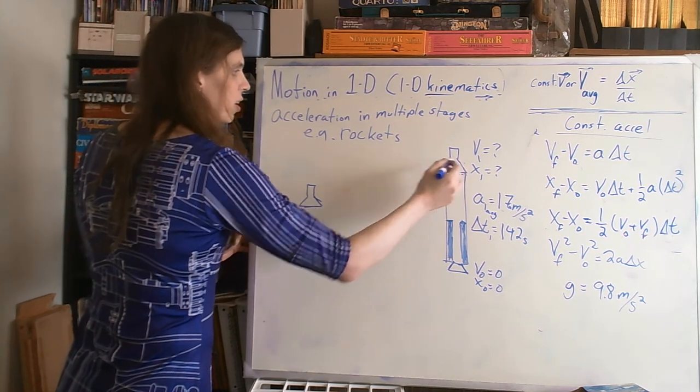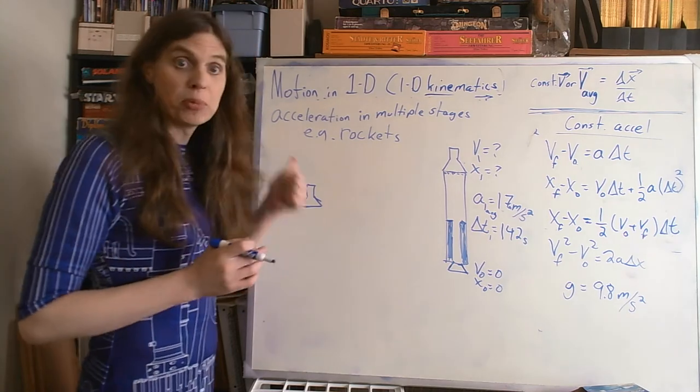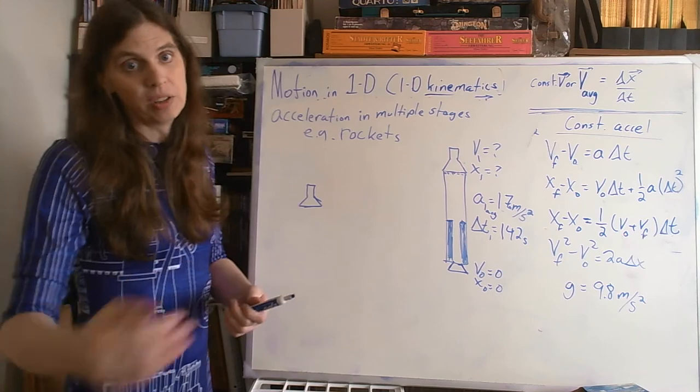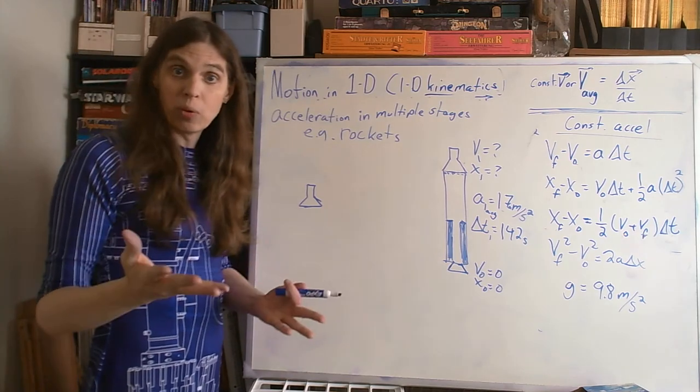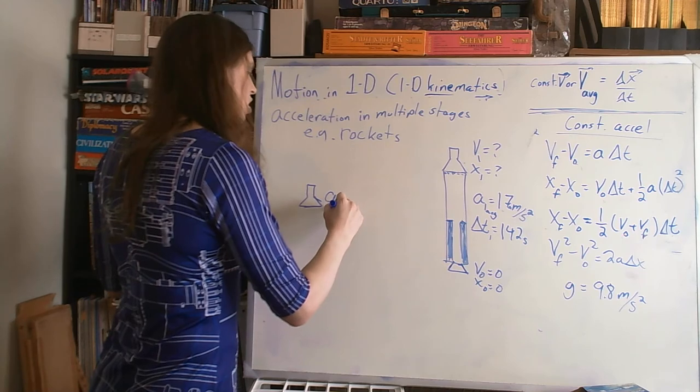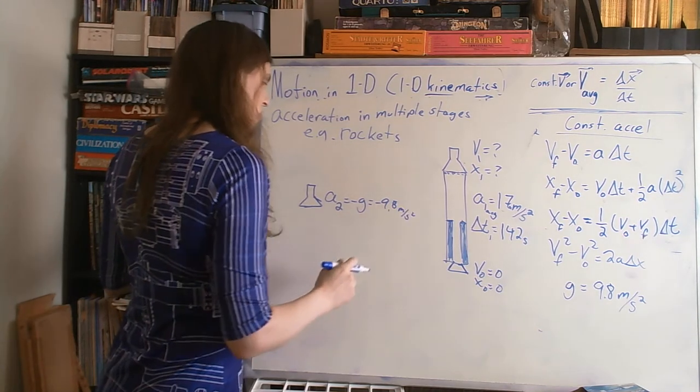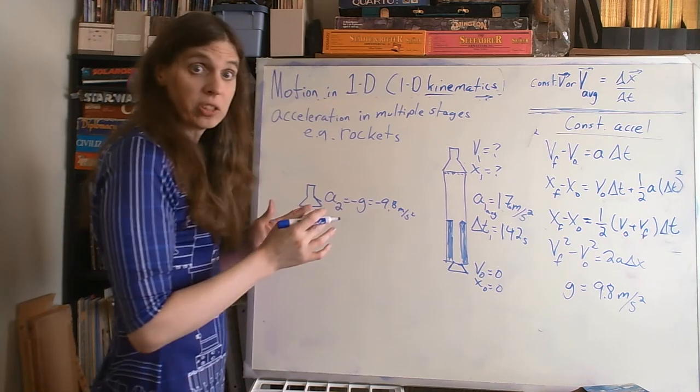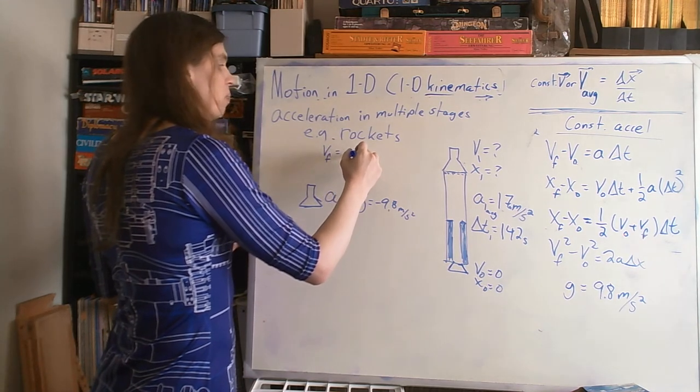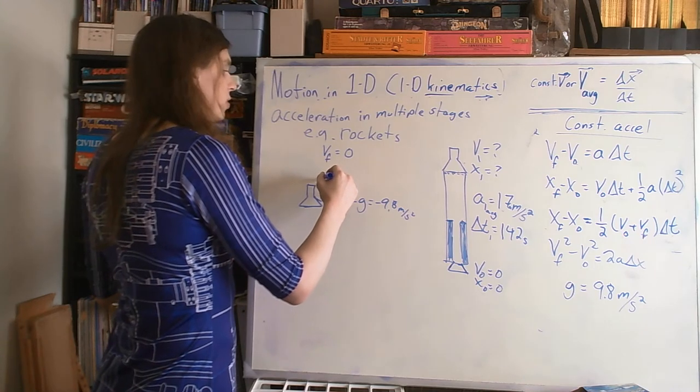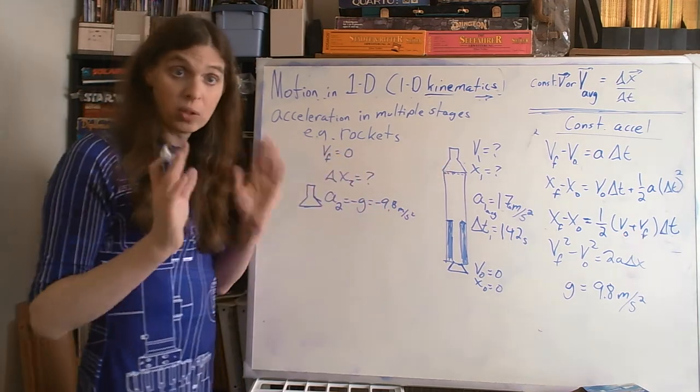That's the first part of the problem but there's going to be more because at that point there are like explosive bolts here that blow off and the rocket which no longer has any fuel in it gets dropped and the capsule still has all that speed so it's like somebody it's like you took like a really long pitch to throw something up in the air and let go of it well now it's operating with gravity alone and so then it's acceleration is negative g negative 9.8 meters per second squared but it still gets to go up and so we want to know let's see it's v final when it reaches its max height is zero and we want to know what delta x2 is how high does it get above that original height.